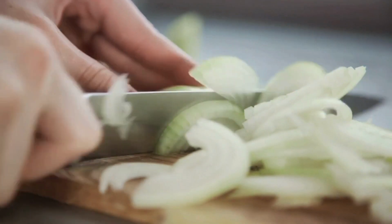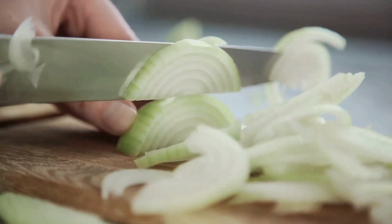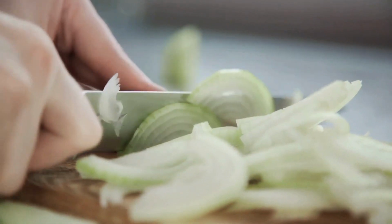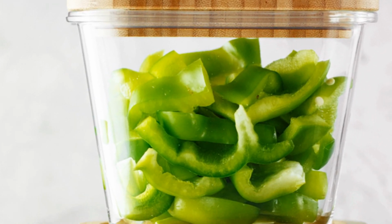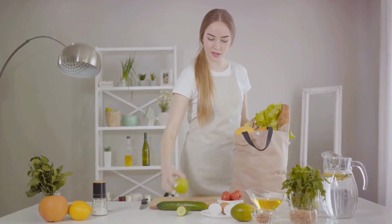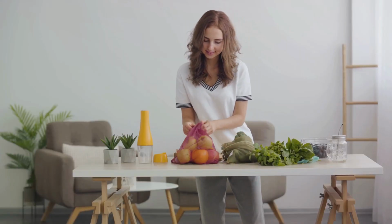It's been a flavorful ride, hasn't it? But remember, the journey doesn't stop here. It's time to take these tips, tricks, and delicious vegan recipes off the screen and into your kitchen. Starting your meal prepping journey can seem daunting, but like any good habit, it becomes second nature before you know it. And the rewards? They're as plentiful as the variety of vegetables you can toss into your meals.